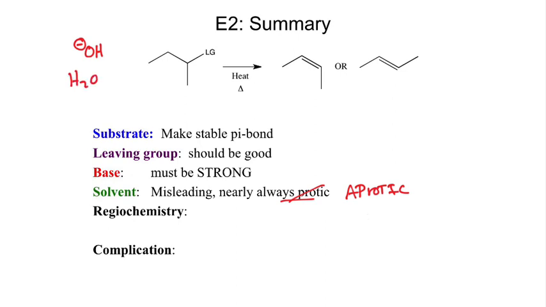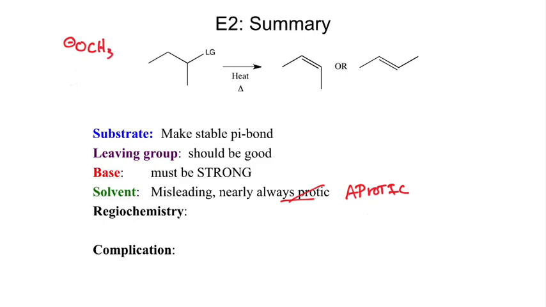I usually take sodium metal and add it to water to make sodium hydroxide. You mean the solvent is water? Yes. It's a natural repercussion of trying to make a strong base. Other common bases, almost all of them go back to a negative oxygen. We can use OCH3 minus.